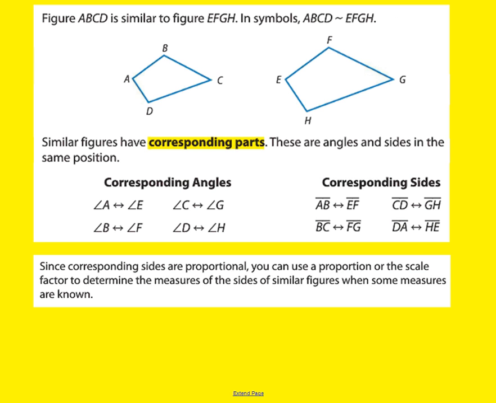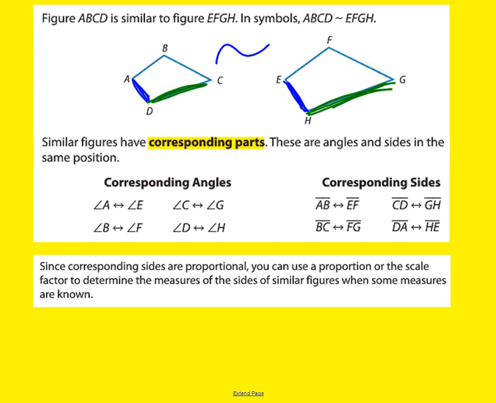Now, when they are similar, they have this symbol that's a tilde. I like to call it a squiggly. But similar figures have corresponding parts. So that just basically means that their line segments are corresponding. So like AD is corresponding to EF, and another example would be DC corresponds with HG. Sometimes they're not as nice where they'll have them all lined up. Sometimes the second figure is kind of turned around. So just be careful when you're naming corresponding parts.